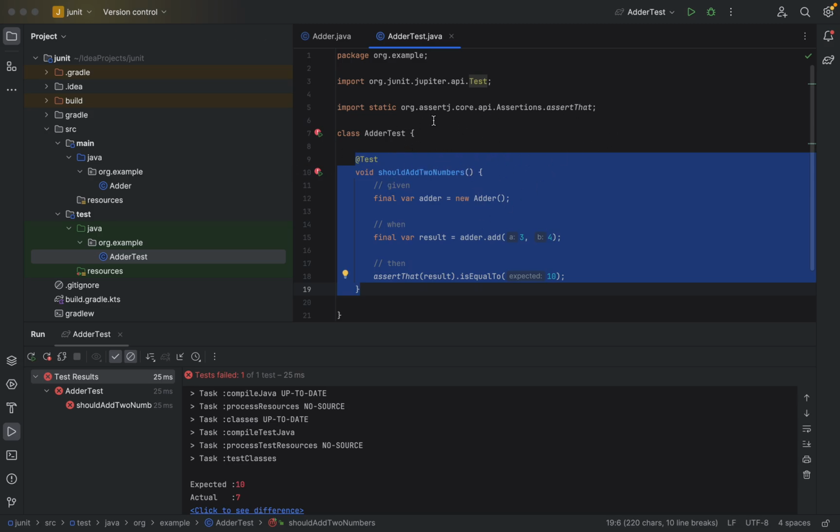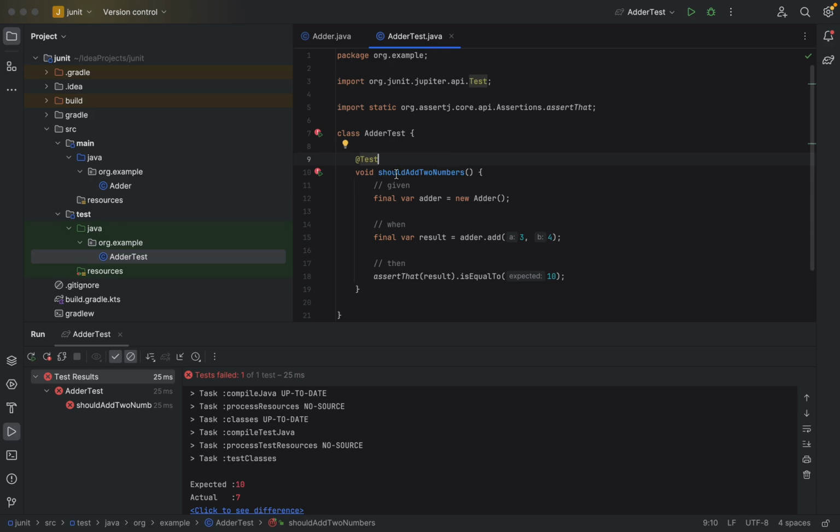And the only thing you need to do is you need JUnit on your classpath. And then you only need a method. You don't have to declare it public, and you just annotate it with the @Test annotation from the JUnit Jupiter API. And this is enough so that you can run the tests with your IDE if it's set up correctly, or run it with Gradle on the command line.